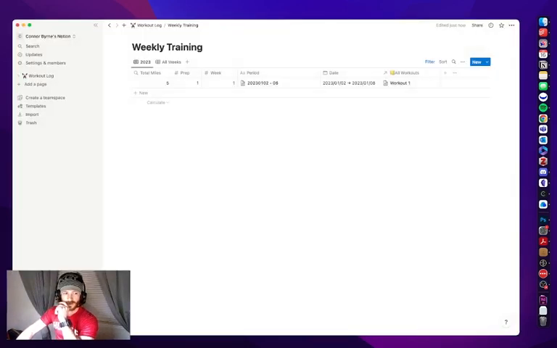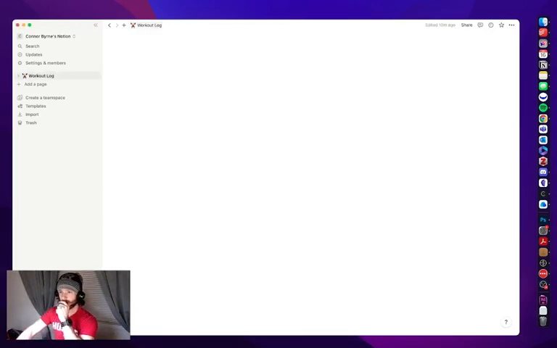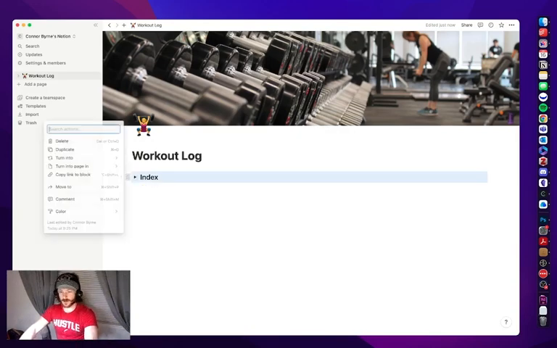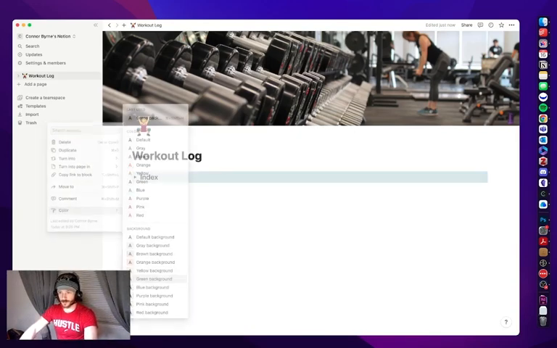What else do we need to know? So we've combined our workouts to weekly training periods. This is all said and good. What might be good with any good workout logging app is probably to create a way to log these really easily. So I'm going to first call this, let's do index. Okay, so we created an index that cleans everything up, and I'll put a color on it at green.